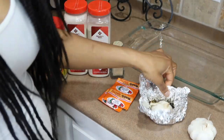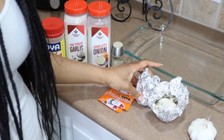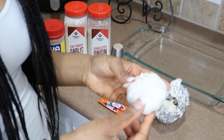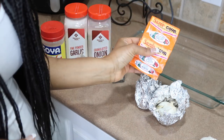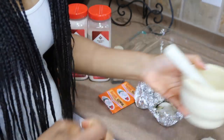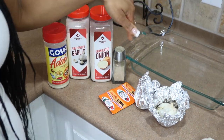So I want to show you guys how I make my little paste. It's a little process, and I have gloves to go with it. I have 2 heads of roasted garlic, which we put in the oven for about 30 minutes. This one is not roasted. I'll break all these apart, and then you stick them inside the pork shoulder. And then I use sazon. I make a paste with it, so I put everything in here and then I mash it up. Adobo, onion powder, garlic powder, and pepper.